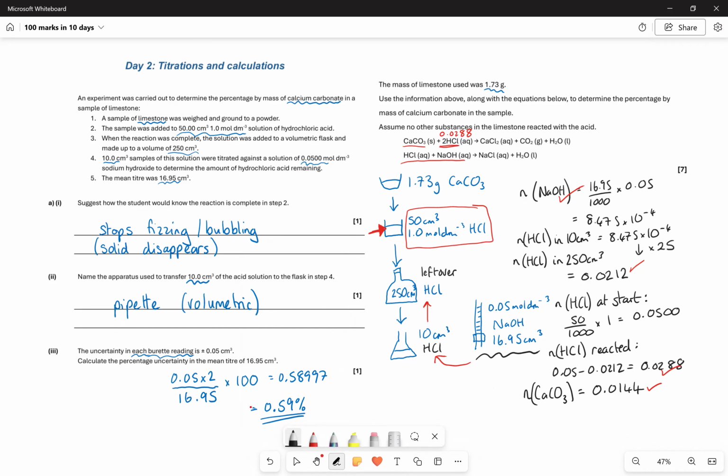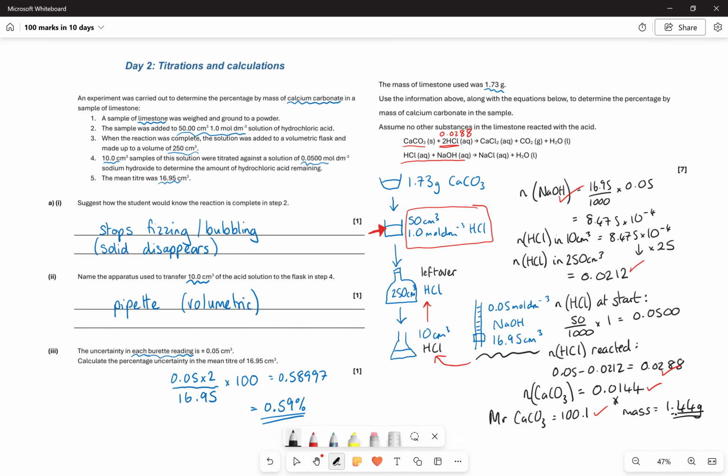Now that we have moles, it is so nice and easy, okay? Because now it is just using MR to find the mass and doing that as a percentage. So MR, take your time. The MR of calcium carbonate is 100.1. Write it down somewhere, because the whole idea of this is that even if you are getting some stuff wrong earlier on, these last parts should be quite simple. Once you've got moles, you can easily go to your periodic table and find that MR. Please make sure it's an A-level periodic table, right? So it is 100.1. Then we're just going to multiply those two together, right? 0.0144 times 100.1. My mass is 1.44 grams.